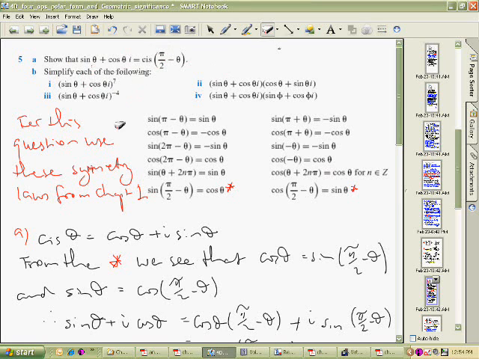we find out that we're able to actually use this proof in Part B. So notice we've got here sinθ plus cosθi and we prove that, once we've done that in Part A we then use that proof again and again because here's this sinθ plus cosθ, there it is there to the power of 7. So to solve this, it's just going to be this cis(π/2 - θ) to the power of 7 and we'll use De Moivre's theorem.